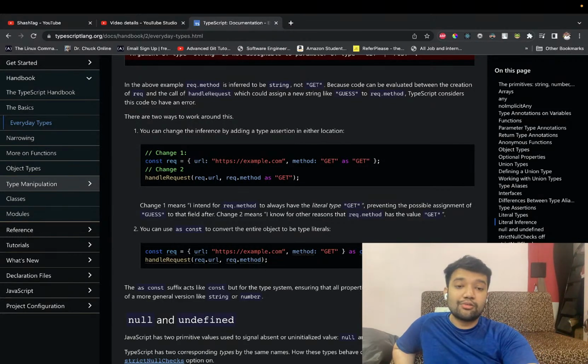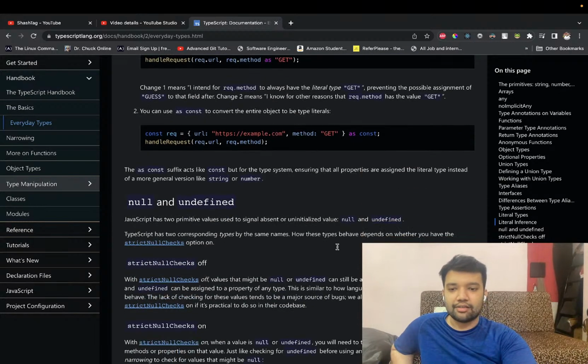You can also do it as const, because in that case this will be of type get, because we have seen that if we have a constant value, it will be of type like what the value.